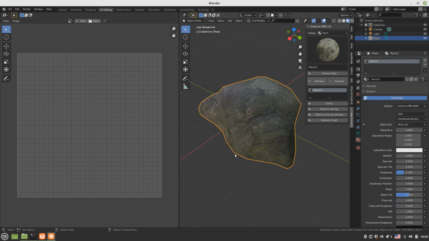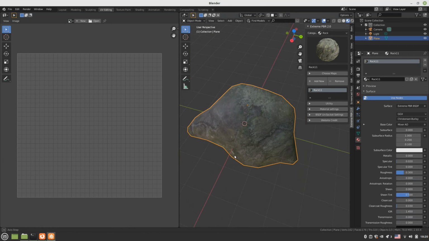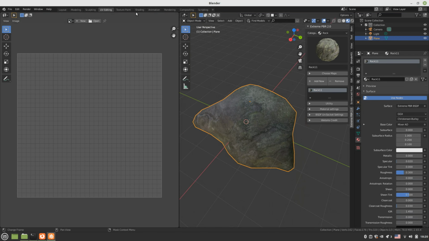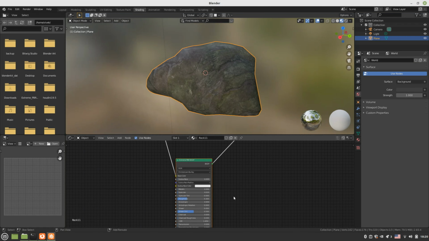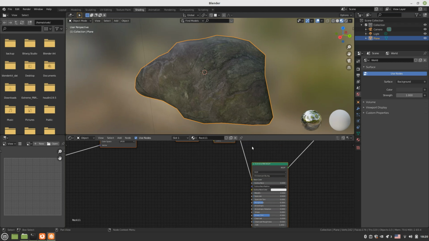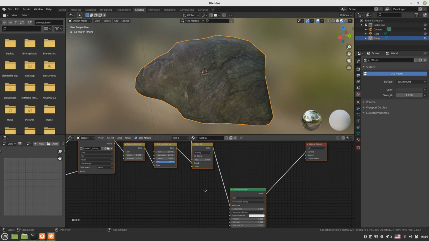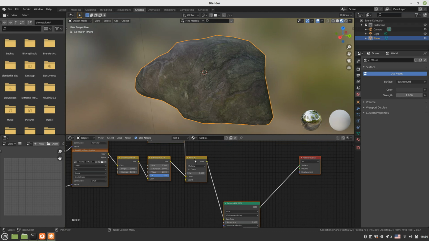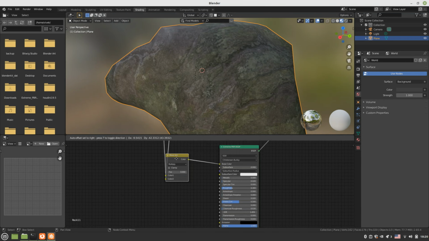Okay. Now we'll have to see in the shader whether even the bump map is applied. If not applied, we can apply the same map as bump map. Okay. The bump map is not yet applied.